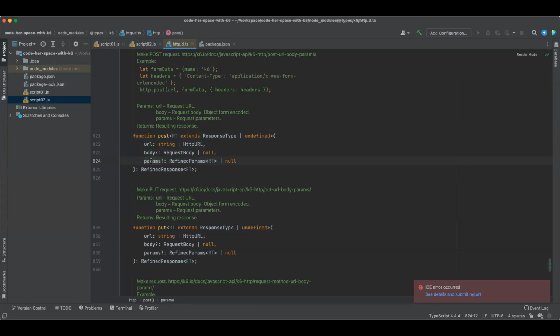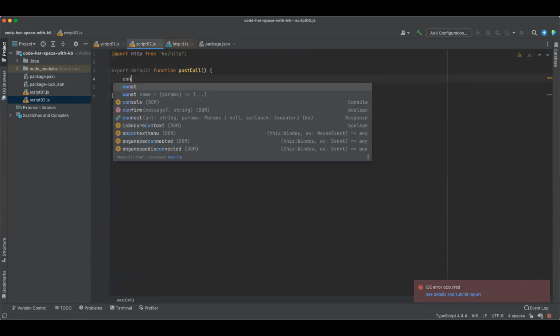What this params, I'll show that as well. So URL, we all know. Body we have to pass, and parameters. Parameters can include all the header information. Okay, because many a times we have seen that many APIs require certain token or certain kind of response type. For that, we have to pass that particular information in header. So whenever we have to pass some specific information in header, we'll use params.